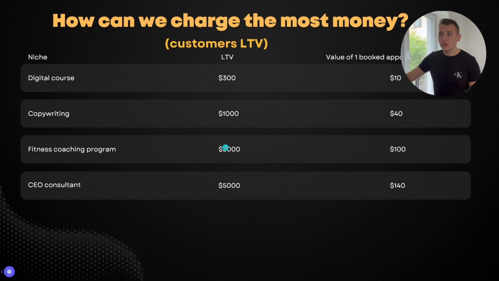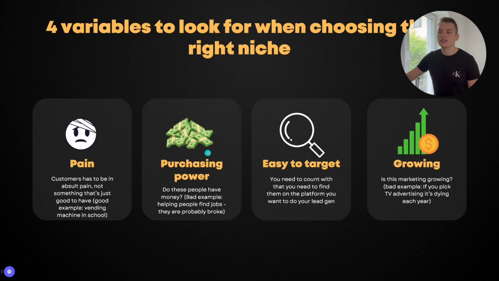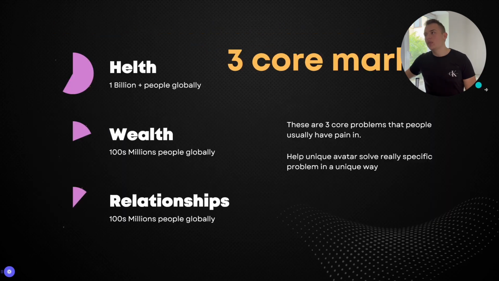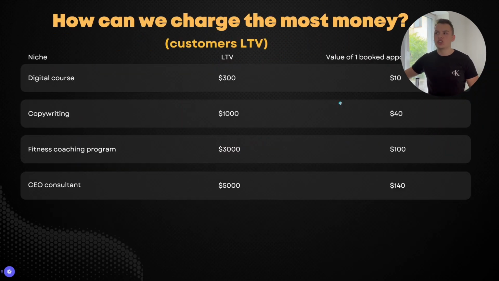Then, how can we charge the most money? This is a really cool thing, and it makes sense with the purchasing power, but let's go over it. So, how can we charge the most money? I was telling you about those sales calls or those appointments. How are you actually getting paid for those appointments and how much you can charge, okay? So, this is pretty cool. For example, if you're working for someone that is just selling some courses, digital courses, and he is charging people $300 just one time, then his LTV is $300. I will tell you what LTV is. And then you can, for example, charge for a book call just like $10, $20, $30 maximum, okay? So that isn't something that you want to do.